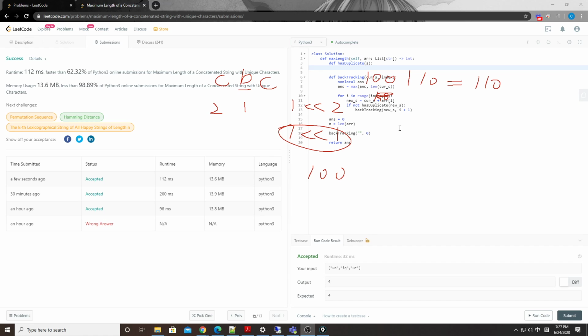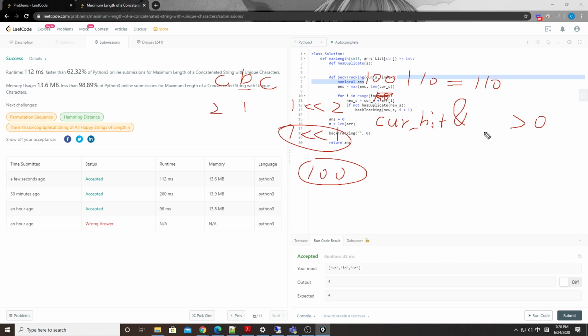Every time we see a new number, we also check the current bit mask AND this new number. If it's greater than 0, we know it has a duplicate string.